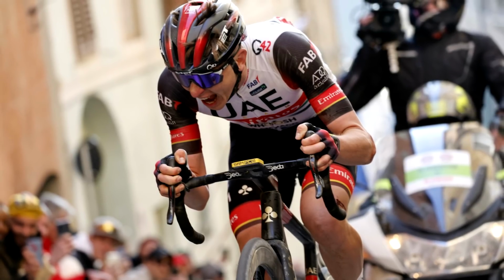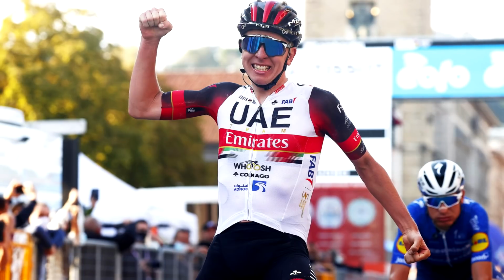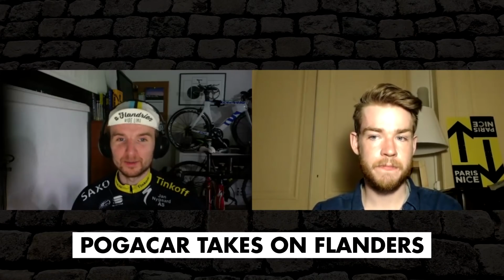Right. The last team we're going to focus on is UAE Team Emirates, who of course are coming with Mr. Hotshot himself, Tadej Pogačar, who's going to try and be the first rider since Eddy Merckx in 1969, being the defending champion, who then goes on to take the Ronde van Vlaanderen. They've got Fernando Gaviria in here, Rui Oliveira. They've got Alessandro Covi, who's been on good form this year as well. And of course, Matteo Trentin, who has actually not finished top 10 in Ronde van Vlaanderen. I have no idea why I was thinking that. But Ewan, do you think we're going to see Tadej Pogačar pick up his 3rd monument here this weekend?